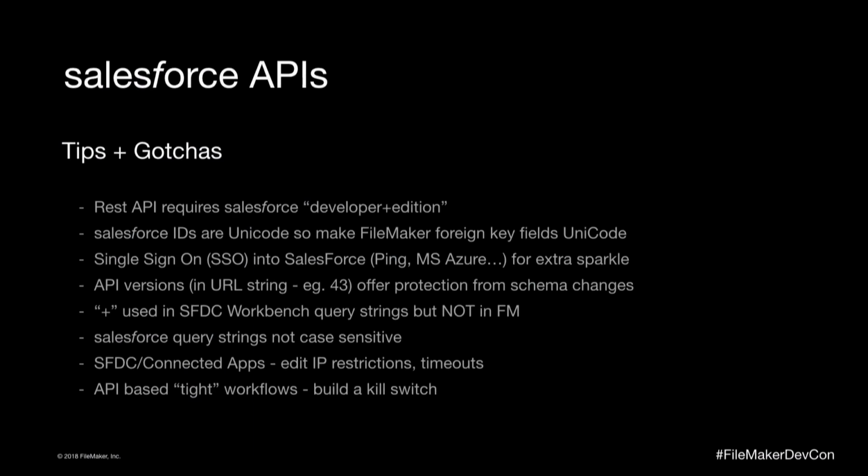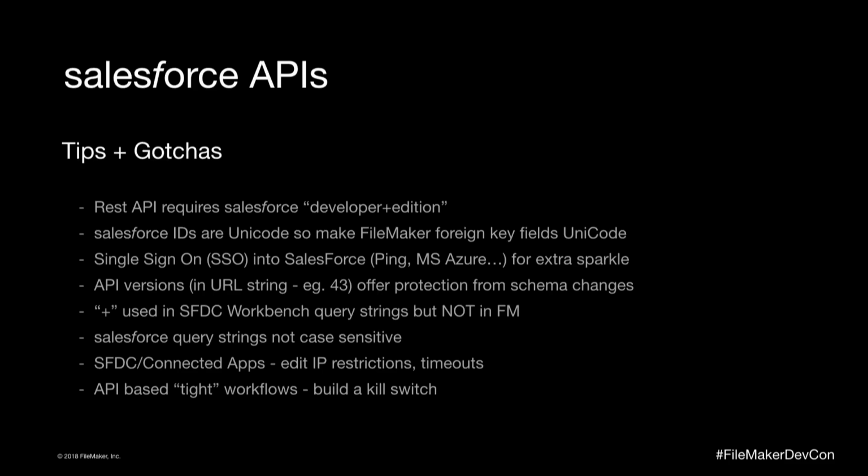What else we got? Not case sensitive, I did say that. Connected apps, so we skipped over all of the Salesforce configuration. Basically, did anybody see Jesse's session a minute ago? No, on the Amazon one? There's a whole bunch of little switches you want to throw, or the Tableau one is very similar to this. You have to tell Salesforce, yeah, FileMaker's okay to come and hit me through the API. That's basically what's going on, to simplify it. But they call it a connected app. But you can do all kinds of good stuff in there. I'll show you where the switches are in a minute.